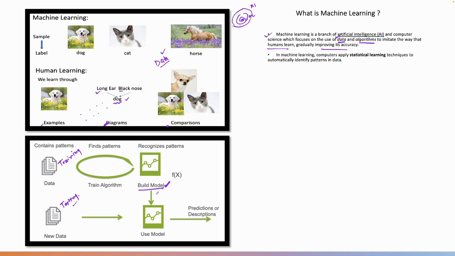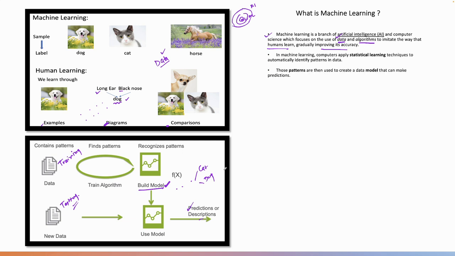And once you have built a model, right, then you use new data. So you won't use the training data again. You will use testing data, which is separate. So testing data is fed into the model to give you predictions and descriptions. So let's say if I give a few features, then it should be able to tell me whether it is a cat, a dog, or a horse, right? That's the aim of machine learning.